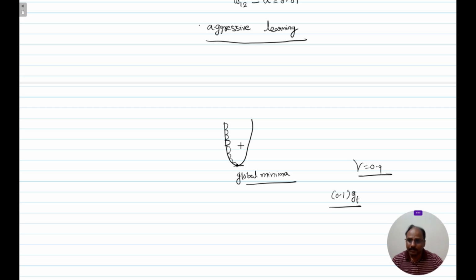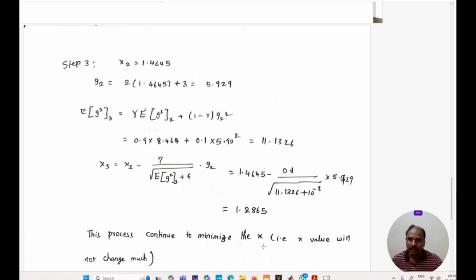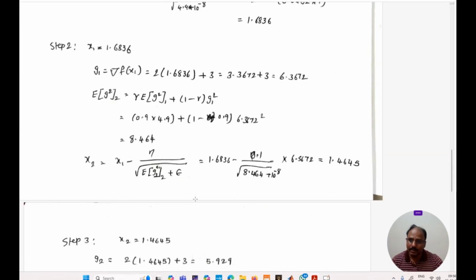And so this is the process of RMSProp. I said already what the advantage of RMSProp is: it reduces the aggressiveness which is faced in the case of the Adagrad algorithm. The remaining is the same, because here the fixed learning rate becomes indirectly a variable learning rate for each weight and bias.